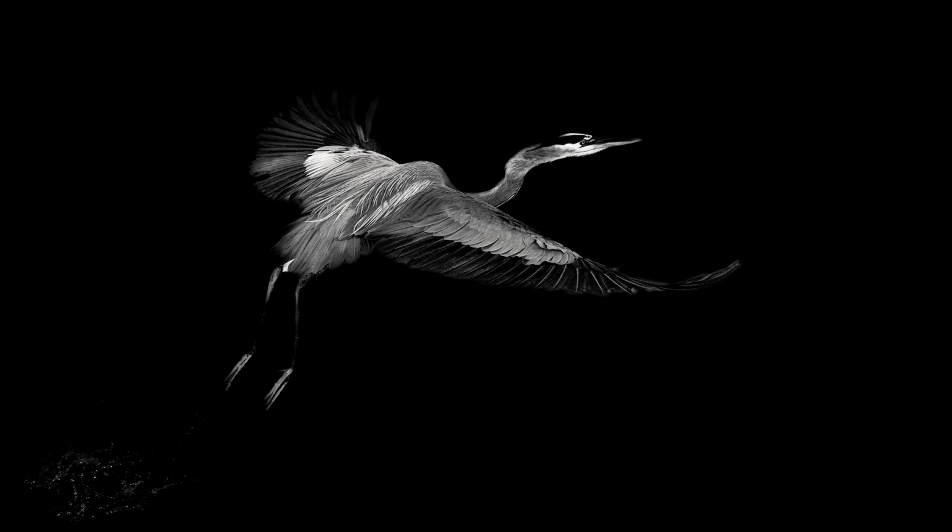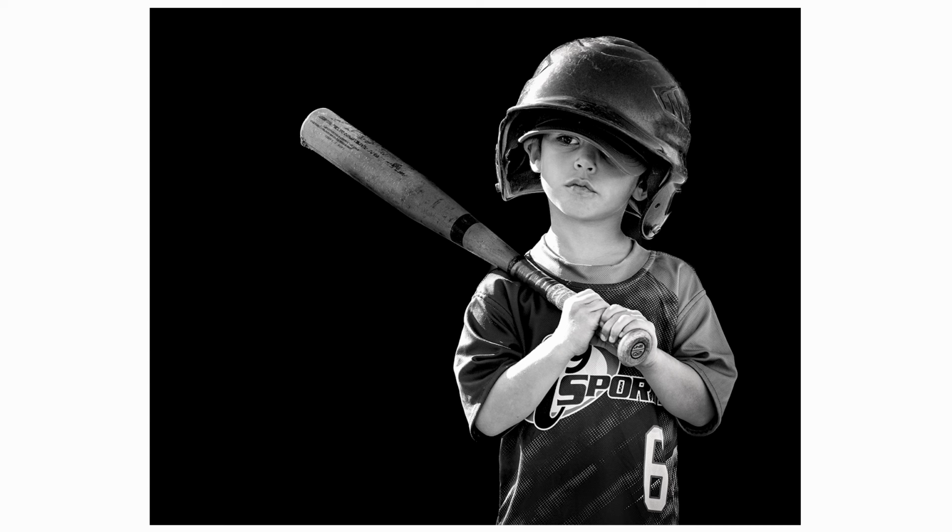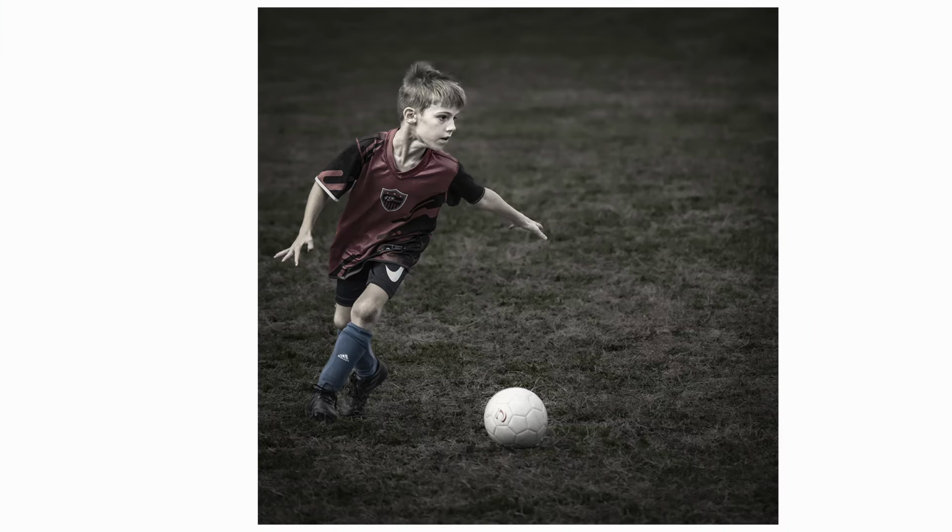And let me explain. In recent months, my style, especially with the birds, has been to underexpose the background and to brighten the subject a little bit. For the heron, to mostly turn them to black and white, to make them a little bit more high contrast, yet put anywhere from a 5% to a 25% platinum gradient over top of the black and white. And with my grandkids, sometimes I just make them black and white, including underexposing the background, but sometimes I make it about a 70-75% black and white and still put the platinum gradient over top of it. And that's how I'm achieving the look that I'm getting in recent photographs. That's a style. That's not necessarily my personality, but that's a style.